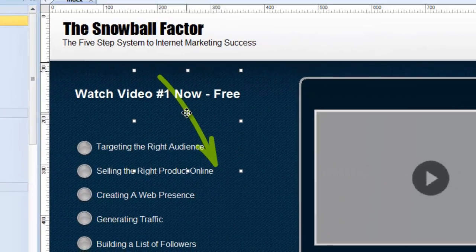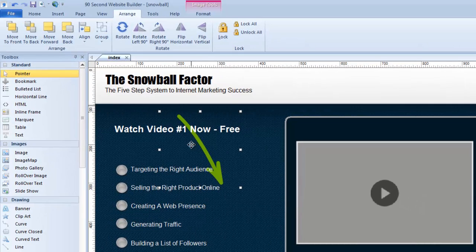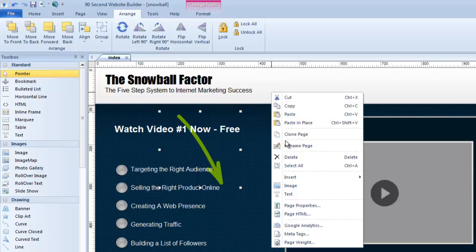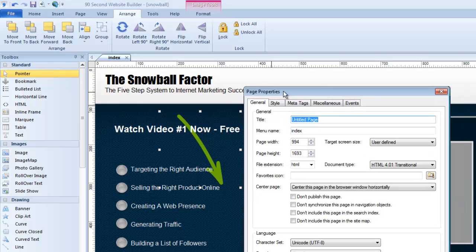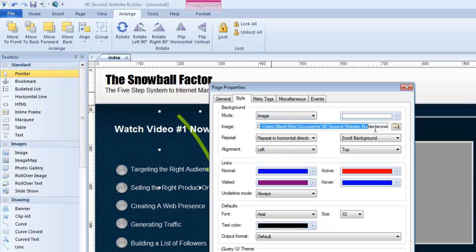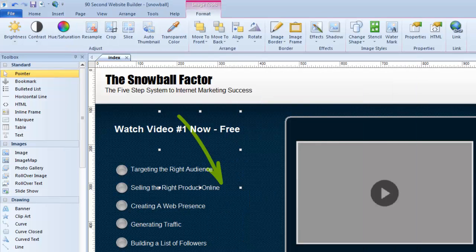But you may be wondering, well, if it was moved to the back, how come it didn't go behind this blue area? Well, that's because this blue area is actually the background of the page, and you can't go any farther back behind the background. You can only move objects in front of or behind other objects that are on top of the background. So this blue object here is not an image that I put here with the image tool. It's a background that I placed in the page properties that looks like this. It's this image right here called back. So when we're moving things front and back, forward and back, we're just talking about these objects here.